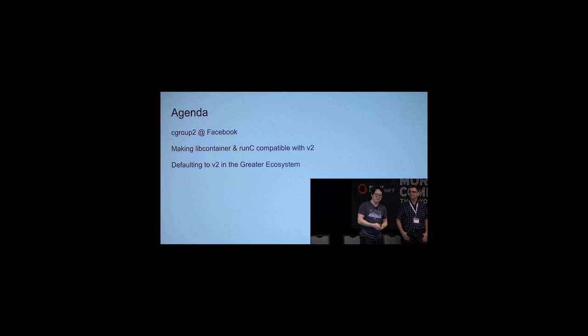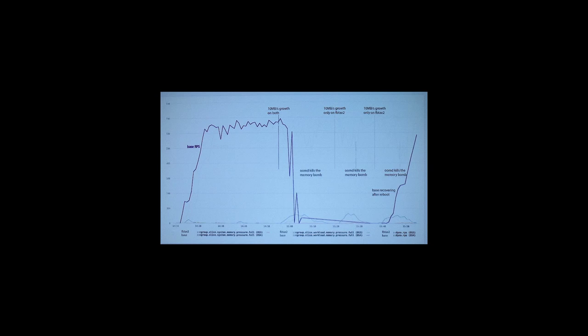So I'm just gonna start with my portion. I wanna start with this graph. It's from our production web server. We have a lot of web servers, but everybody has a lot of web servers, right? If you think about a web server in a large fleet, it's not gonna have just that web server. It's gonna have a lot of monitoring, Chef, a lot of machine maintenance and all that stuff. And sometimes those things go wrong, right? You run Chef, it runs Yum, and somebody makes one innocuous one-line change, and sometimes that leaks a lot of memory. Imagine that happening. So this is simulating that.